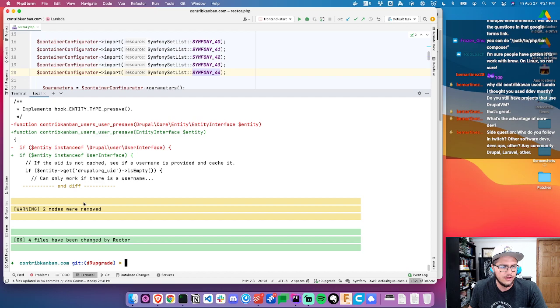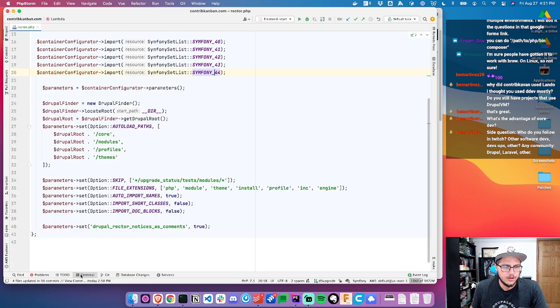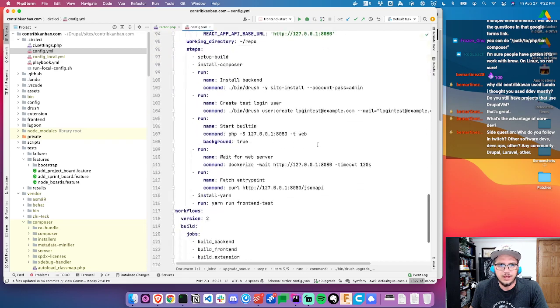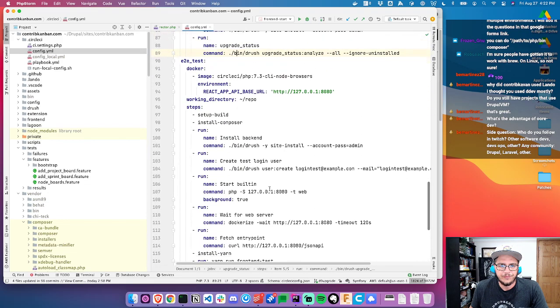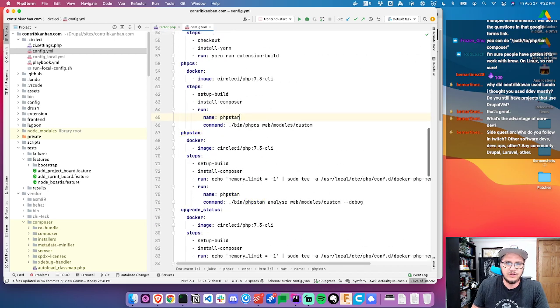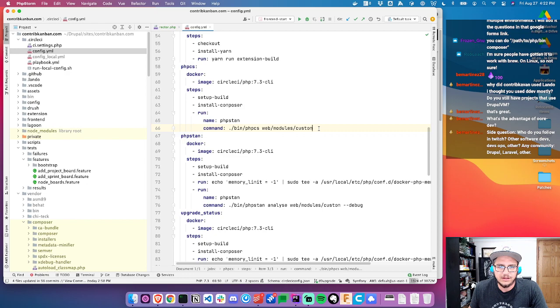And if anything needs to be changed, it will cause your CI to fail. So I'm going to add that too. Let's go ahead and config YAML. PHPStan. So yeah, PHPStan is supposed to run and catch things, but that didn't fail either.